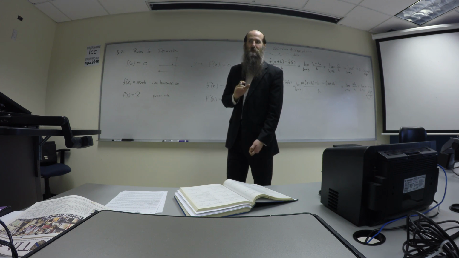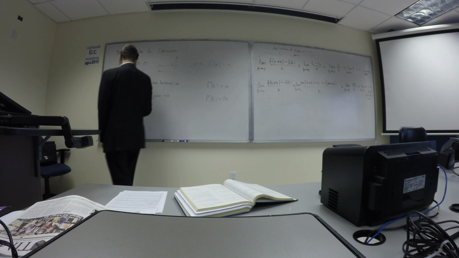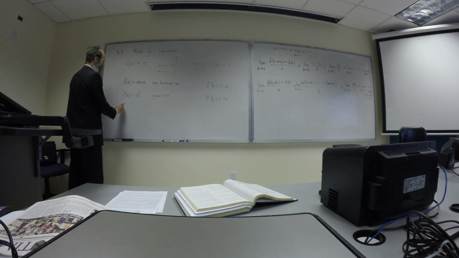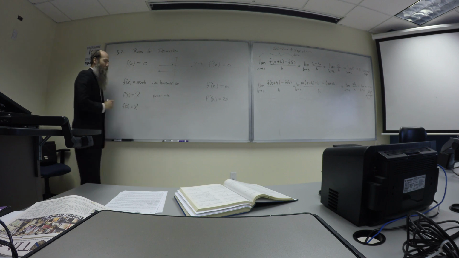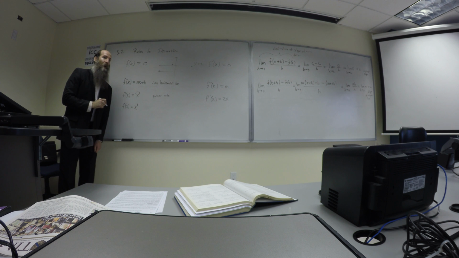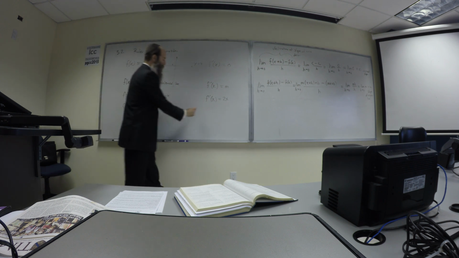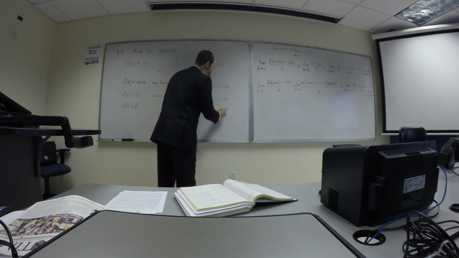Wait, can you do another one that's not squared? We do all sorts of them. Okay. Let's say it's the cubic function, x cubed. I'm going to use the power rule again. I'm going to bring down the 3 and lower the power by 1 to a 2. So f prime, the derivative, that is the slope, is going to be 3x squared.